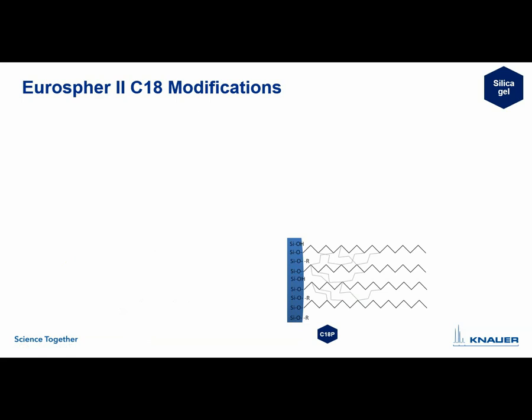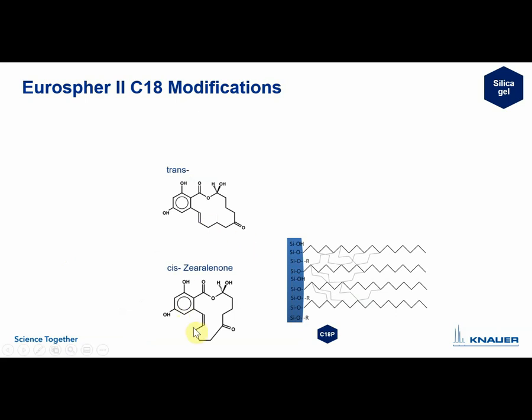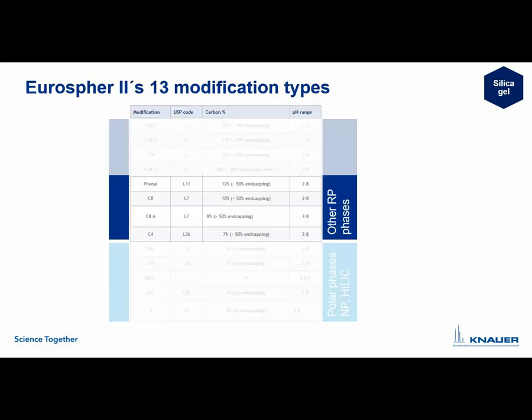And what about the C18P? I told you before, this has a steric selectivity that is much better than for classical C18 columns. Here we analyzed these two molecules that differ only in some conformational things. They were not separated by a C18 column, but the C18P column could do it. So here we used the steric selectivity to analyze these two molecules.